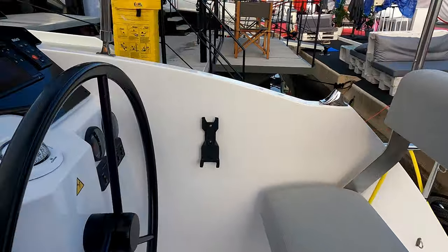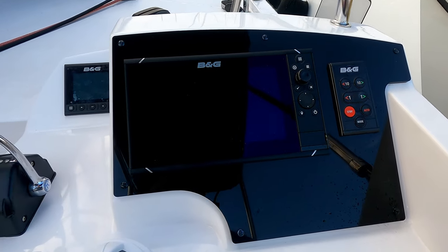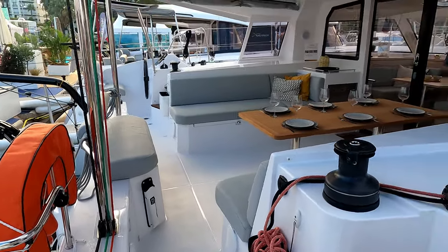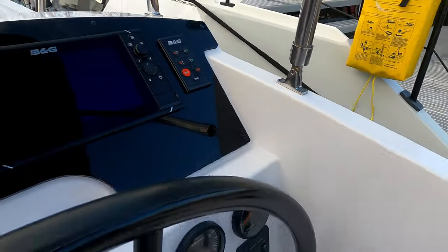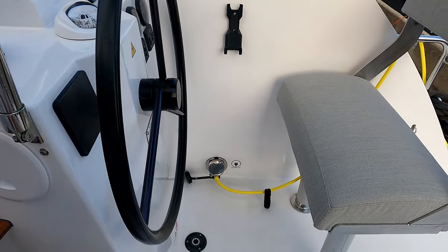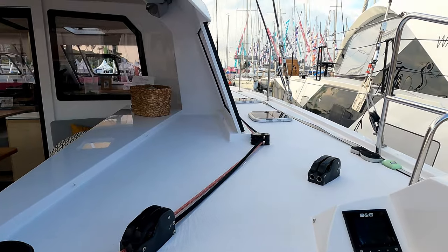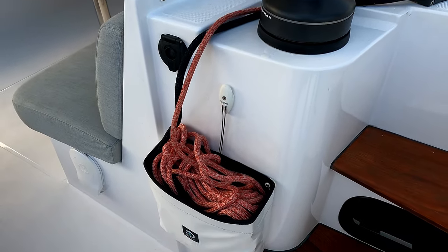We'll come over to the starboard hull. Once again, repeated on starboard, you have a B&G chart plotter, autopilot, repeaters, and throttle controls. So you can manoeuvre your boat from either hull, and there's your engine start-stop. For mooring, coming into a marina or whatever, to be able to go from port to starboard really quickly is absolutely brilliant. Your electric connection is here and just come forward — lines coming back aft to a winch and you have a small tail bin bag along here.